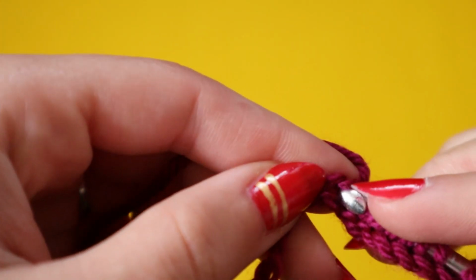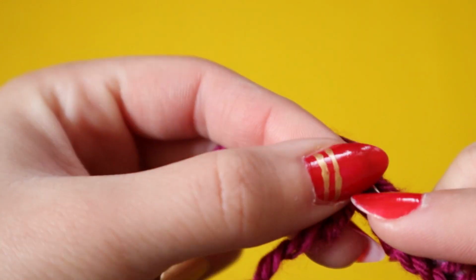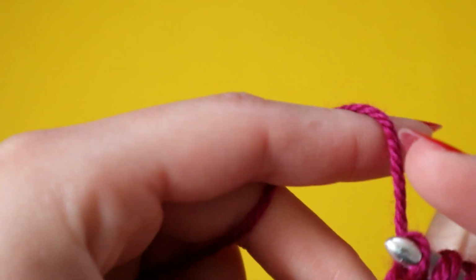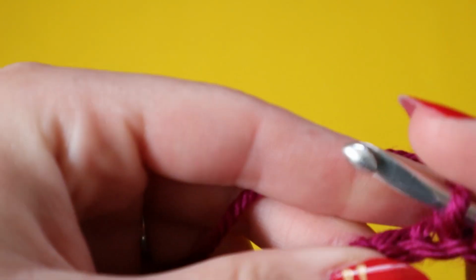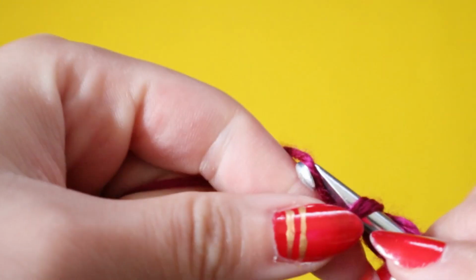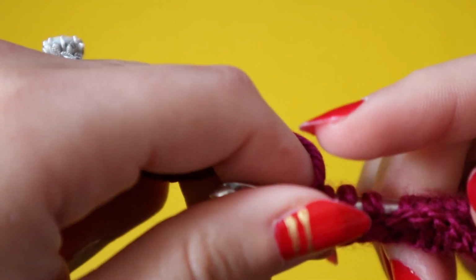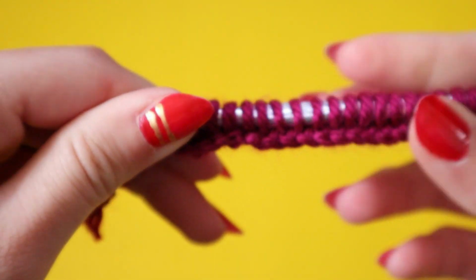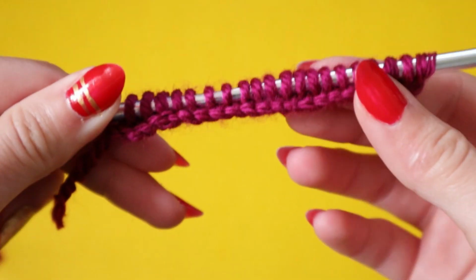And I also need to let you know that the beginning of the Tunisian knit stitch is so tedious and so annoying, at least for me. So if you find this part frustrating as well, don't worry, you're not alone. I find this super annoying, but as you build on it, it does get easier. So yes, this is the first row.